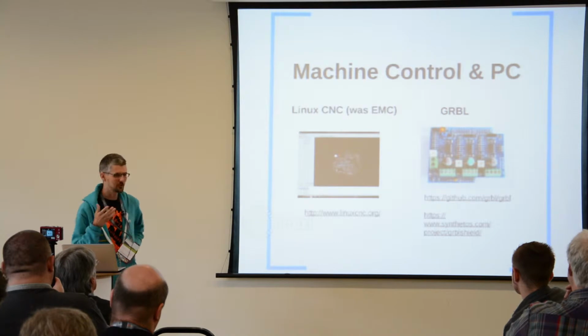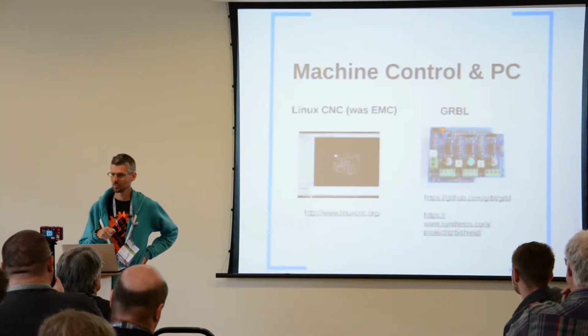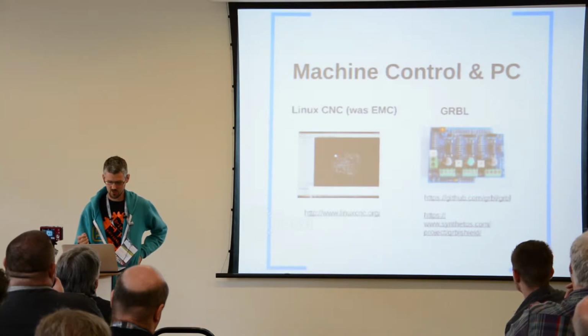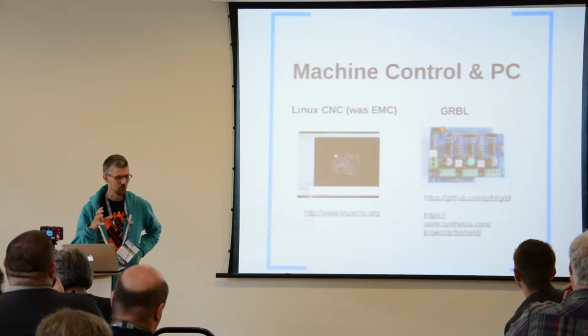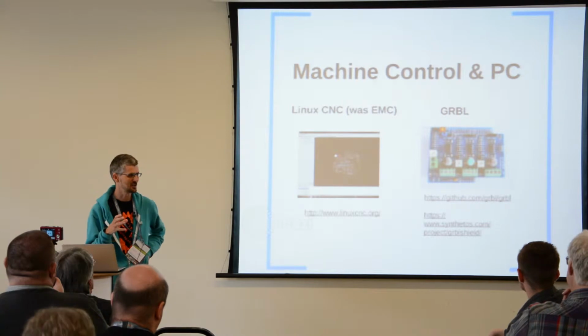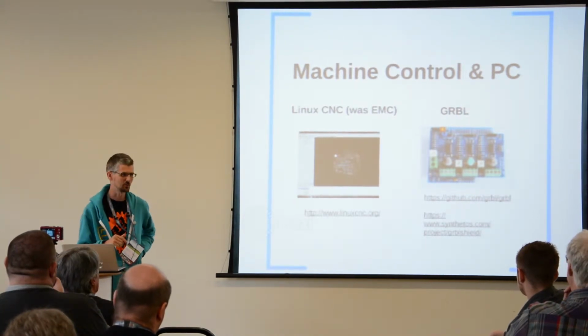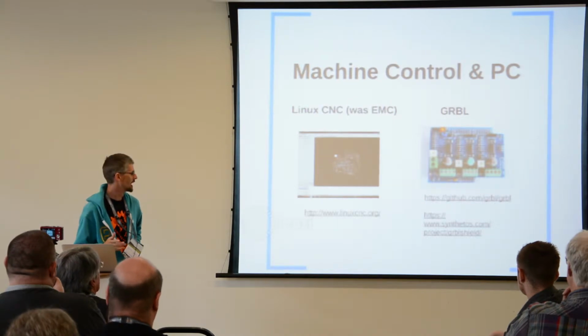So, machine control. After you've got your machine, you're going to want to plug it into a computer so you can control it. The thing to use is LinuxCNC, which is an awesome platform. I thought this talk was going to be quite a lot about LinuxCNC, but there's not much to say about it apart from it is totally rock solid and reliable. I've never had a problem with it. You should definitely use it.